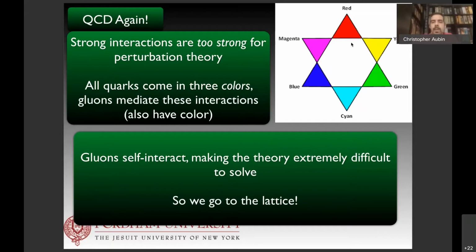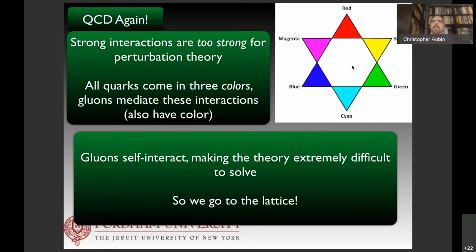So those are your baryons that are made up of three quarks, or the antibaryons made up of three antiquarks. Think of the mesons made up of a quark-antiquark pair. So green and magenta, white, blue and yellow, white, and so forth and so forth. Ones of the interactions also have color. They come in color-anticolor pairs, which is not really relevant for our discussion.